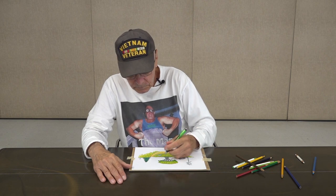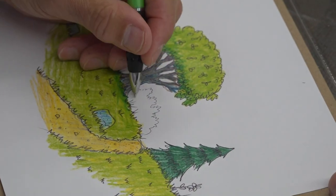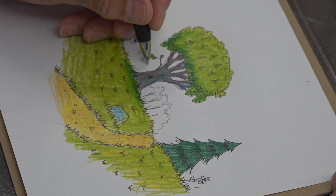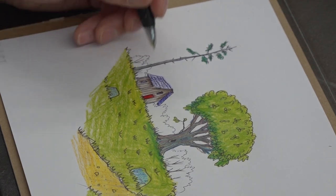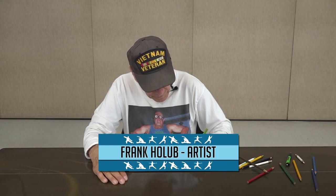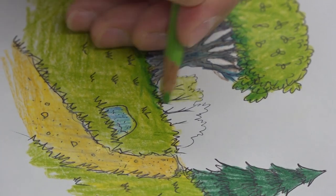We could sneak a little forest in the background. Couple little trees out there. We probably want that to be a different green than what we've used so far. So I'm going to go across here with the light green a little bit. I might keep them a little bit light in the background.